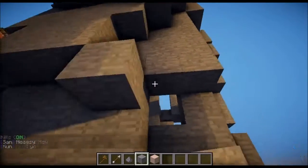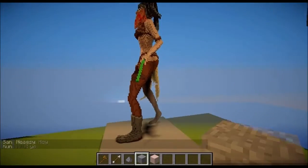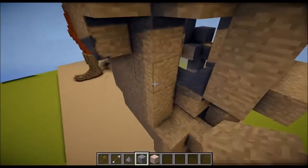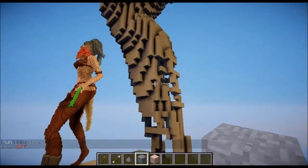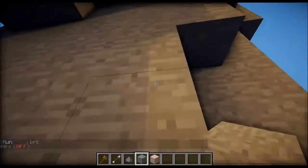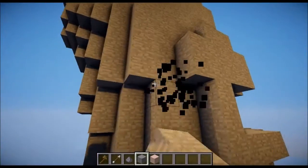You need to really concentrate on that because you don't want things to look weird. Sometimes I go too fast and end up with what some people call disproportionate. I don't really take my time with these because these take a very long time, which I don't have time for anymore. I mean, I have school and stuff like that.